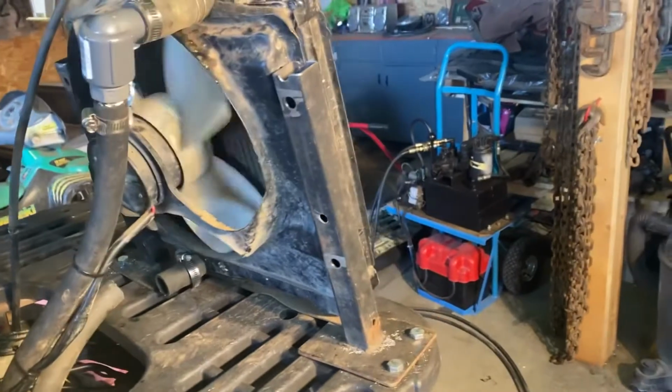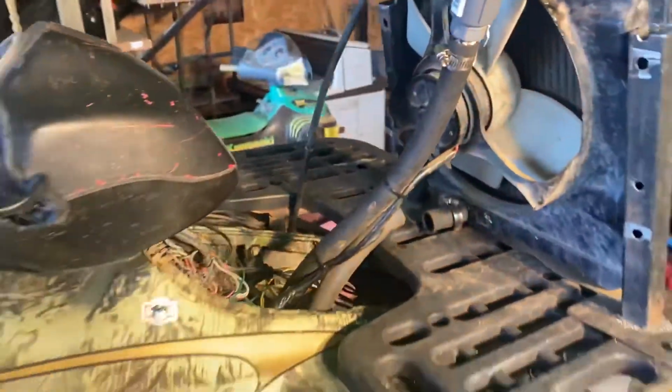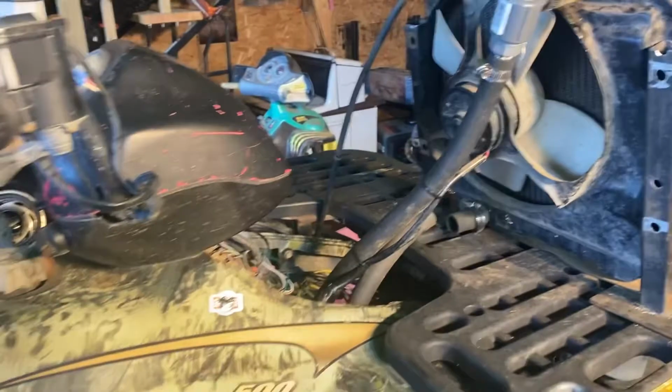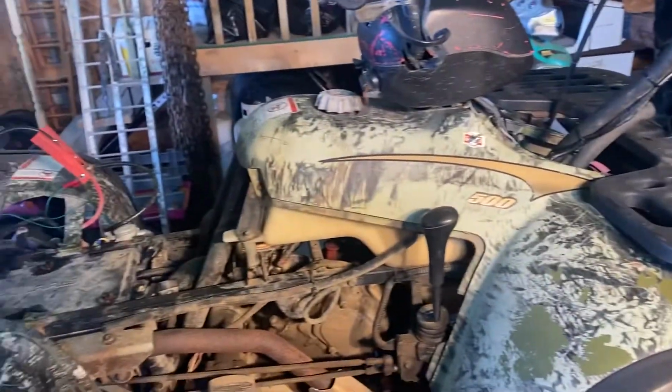So he's gonna dress the rest of it up. He's gonna get some kind of screen or something for the front, and then something for the back too. He said he's gonna do that part. I'll bring it back when that's all done. I'll make a short video of how it looks and everything.